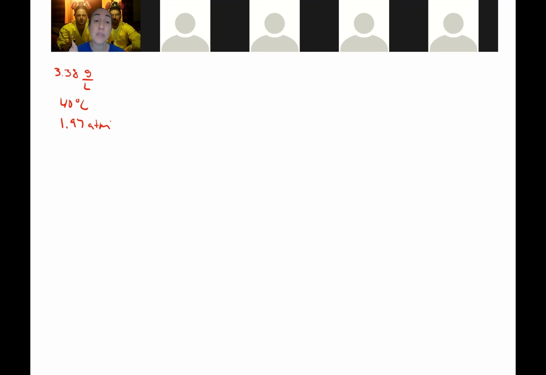Can someone help me do this? Please. I'm going to volunteer. Thank you so much, Camille. I love volunteers. Go ahead. So first we have to manipulate the Pivnert equation. Okay, so let's start with it: PV equals nRT, and then n is the mass over the molar mass.